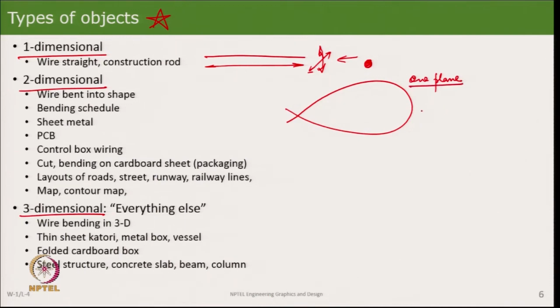So, that is what it is: something normal to the plane is not very consequential, but within the plane, in this dimension and this dimension, is where we have all the information that we want. This could be any shape. This is just one shape I have shown. It could even be a shape like that, a wire bent in a shape like this.